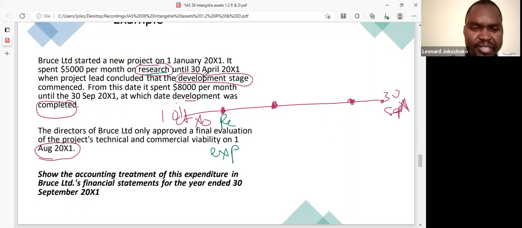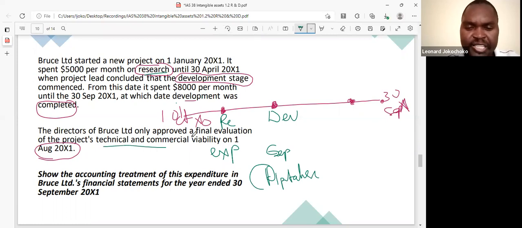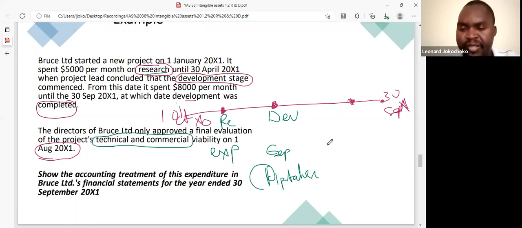On the second date, which is 3rd April, research was concluded. They started development. We know that research and development expenditure can be expensed or capitalized. So we can expense this or we can capitalize, that is, we can have an asset. We don't have enough information to conclude here. On the 1st of August, we're told about technical and commercial viability. In other words, in this case, it is still development, but it meets the criteria needed. It's clear that on this date, we capitalize expenses.